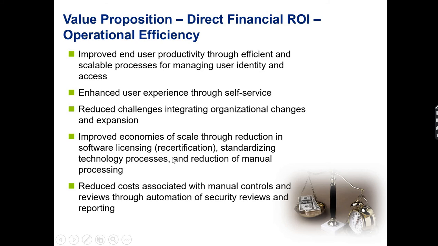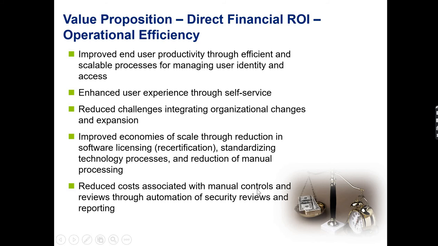economies of scale through reduction of software licensing. That means if we are using GRC, by default we are getting access control, process control and risk management together. So we don't have to purchase a separate license for process control and risk management. If any client wants to utilize process control or risk management, we don't have to pay a separate license for that. Okay.